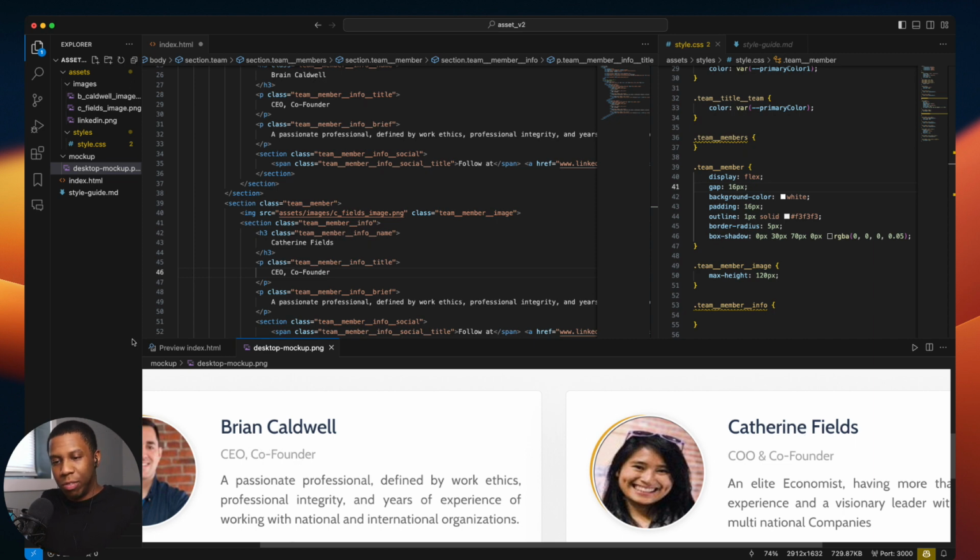Now, oftentimes we have something like this, a discrepancy between two things. What you would typically do is go back to your designer and say, hey, I see that we have a little discrepancy in our design file. Should we leave it as is or change it? But for the most part, we're going to just leave the comma as is for now, because I think it's a little bit cleaner instead of changing it. So COO, there we go.